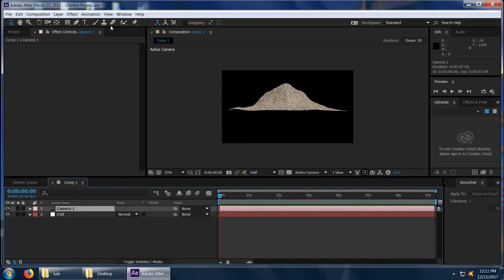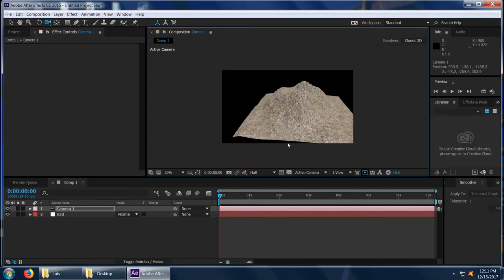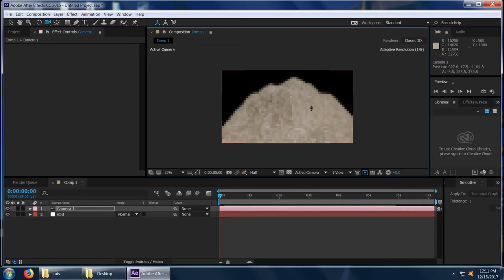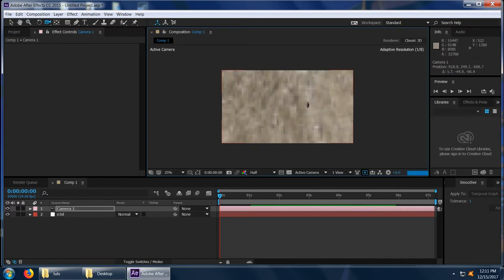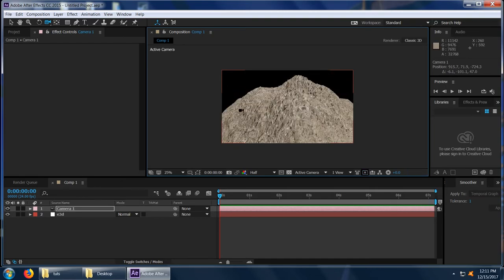And then on the unified camera tool, take and just move it around until you're happy with it. Right now this object's still pretty small, we could scale it up a lot.